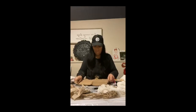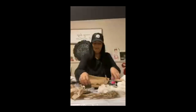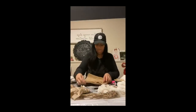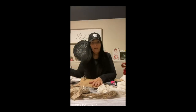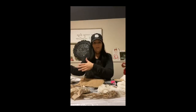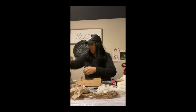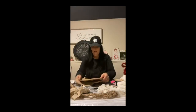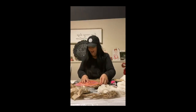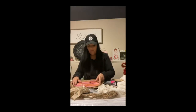My husband says I used to have a sweater from Ireland. His mother went to Ireland and bought him the most beautiful blue sweater that was 100% wool, but it didn't have a tag because it was handmade. He wore it and I washed it — I put it in the wash machine this size and it came out much smaller. I shrunk it. So he got to wear it once and then I ruined it, and he will not let me live it down.